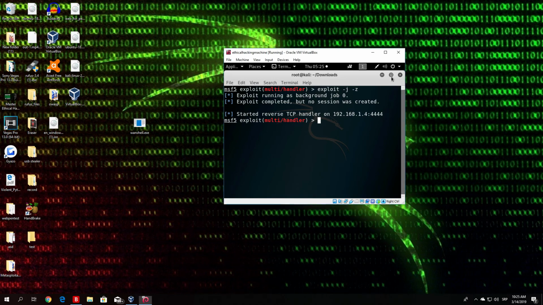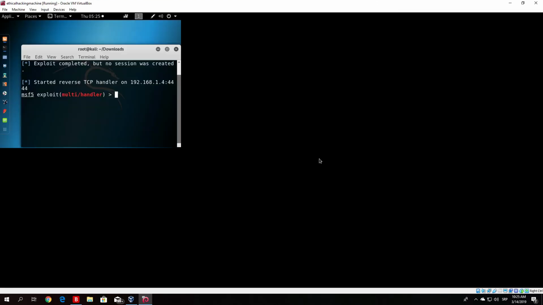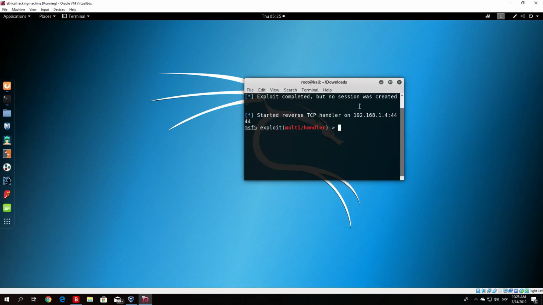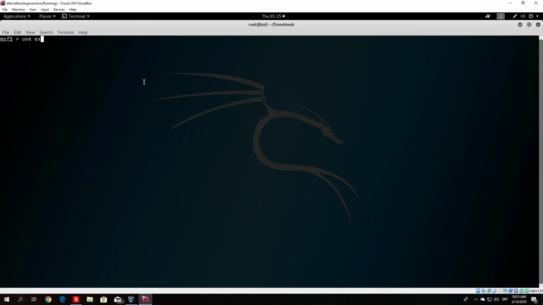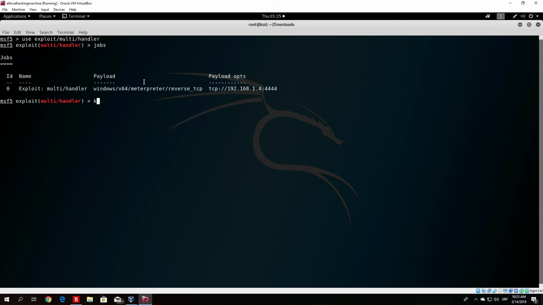Whoops, the reason why we are not getting it, I just noticed right now, is because I specified right here the lport to be 4444 instead of 5555, which is specified in the port forwarding rules. So let us do this once again, use exploit/multi/handler. Let me just see jobs, so I killed this job that I ran, the first listener on port 4444.